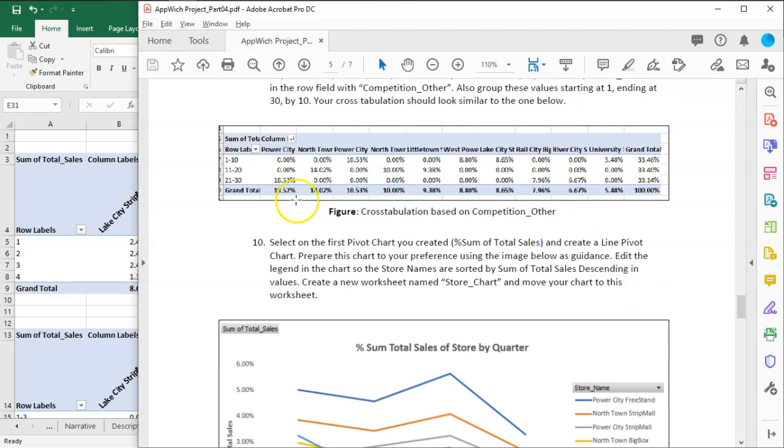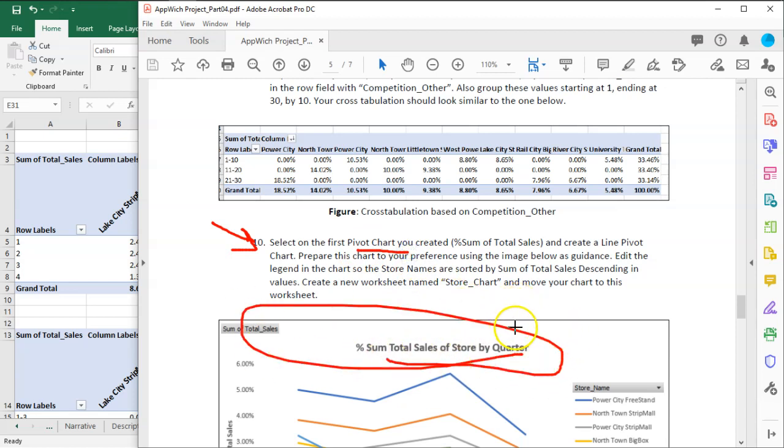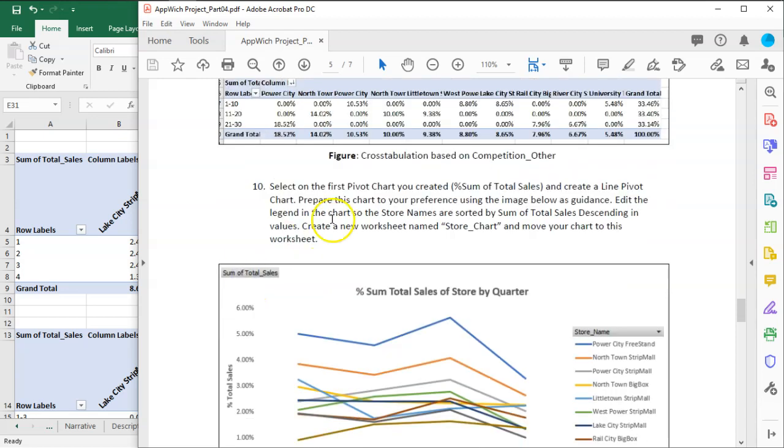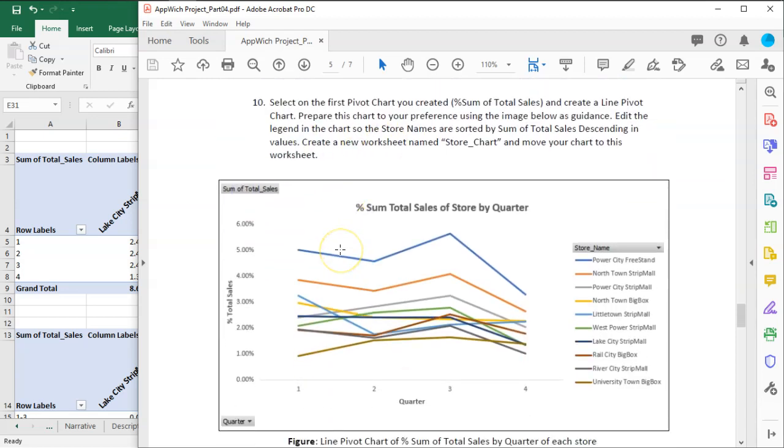So what I'm going to do is I'm going to stop this video here, and then we're going to pick up here on the pivot chart that we created, and we're going to create a pivot chart, excuse me, and that's going to be based on the pivot table that we created. I can see I made a little error there, but we'll cover that in the next video. All right, so with that, we'll get started on this pivot chart in the next video.